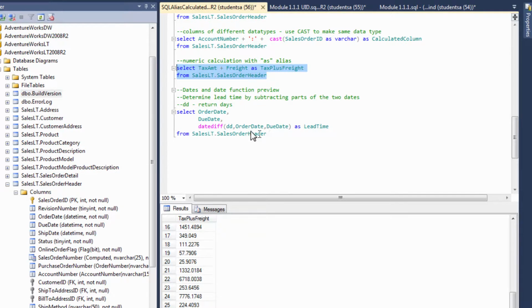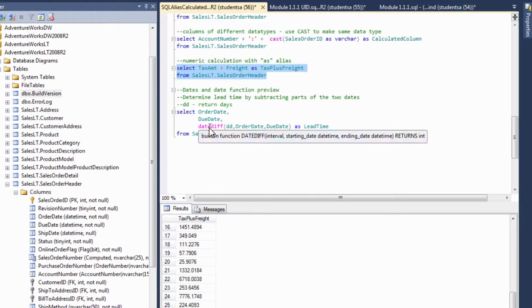Let's introduce one more function and calculated field, and this one works with dates. Also in the sales order header table, I have some dates: order date, due date, ship date. Here I'm going to select order date and due date, but I also want to know the number of days difference between the order date and the due date.